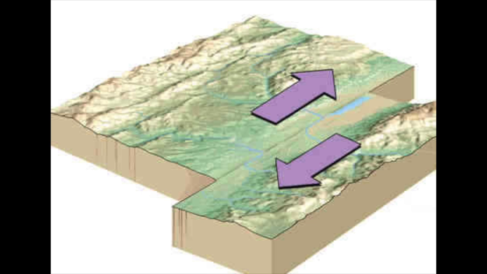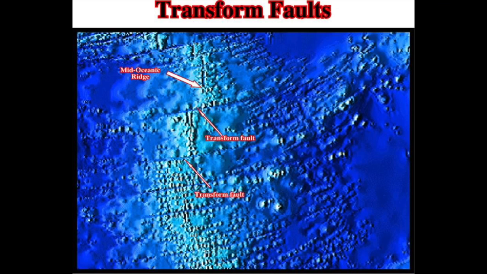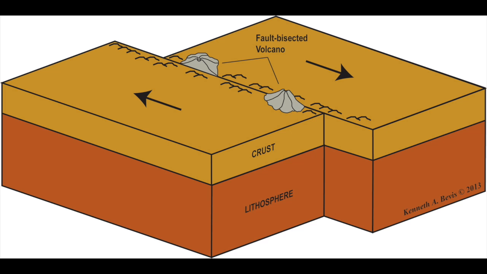The third type of plate boundary is the transform fault boundary. Pieces of the lithosphere move past each other horizontally along a transform fault boundary. At one of these boundaries, plates grind past each other without ever destroying the lithosphere. Most transform faults join two segments of a mid-ocean ridge, and these faults occur about every 100 kilometers along the ridge axis.